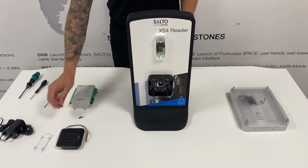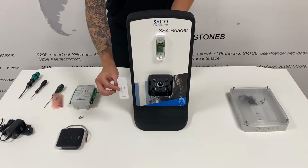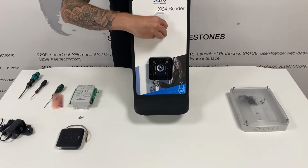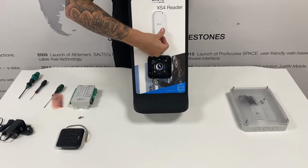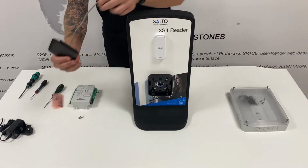The mullion reader should now be secure to the wall. Lastly, grab the reader cover and clip this into place to cover any screws. You can then install your next reader. We'll now install the Euro reader.